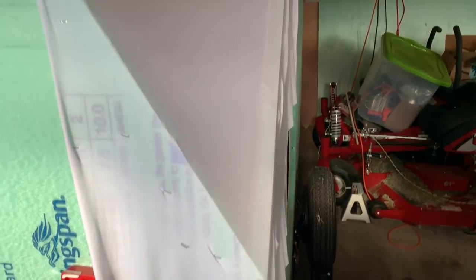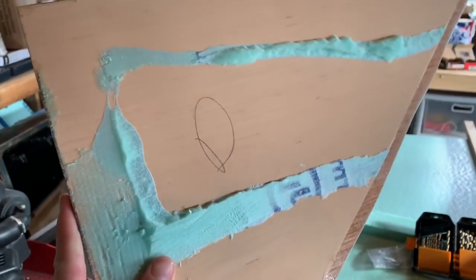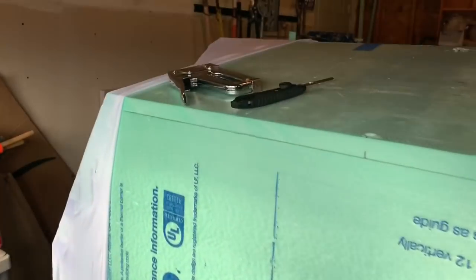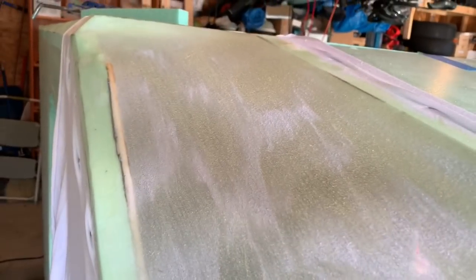Continuing on - these are the two pieces I cut, driver side and passenger side. You can see there's a bit of a difference; I sanded and changed it a little anyway, but they aren't quite perfect. I think it'll be okay though - I'm not doing wind tunnel testing anyway. The epoxy is on. The right side actually went on a little better, but I didn't pull the other side quite as tight. On that side you can see there are some gaps and it still looks pretty white even though I put quite a bit on - it doesn't seem to be going through. It took more epoxy than I thought.